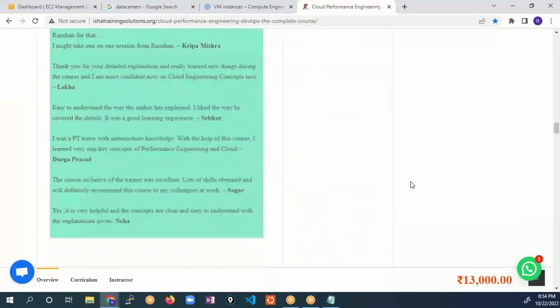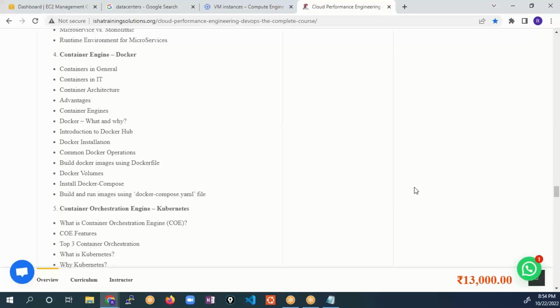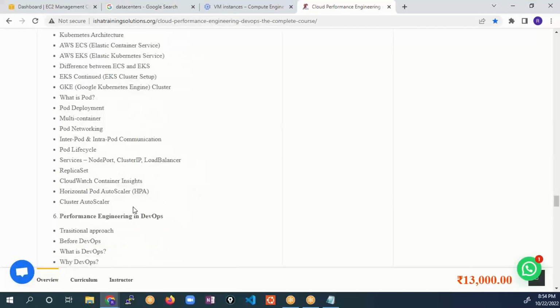And to answer your question, where we are covering this, if I go to the container orchestration, we are talking about these things. So in this module, I'm going to talk about HPA and cluster autoscaler, how it works. I'm going to demonstrate it to you. I'm going to create a real cluster using EKS or GKE, Google Kubernetes Engine.